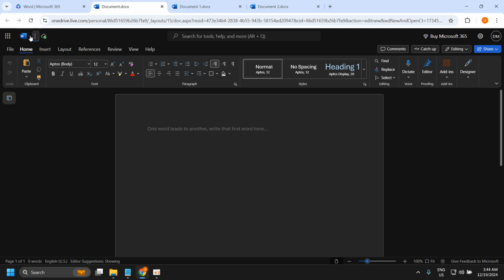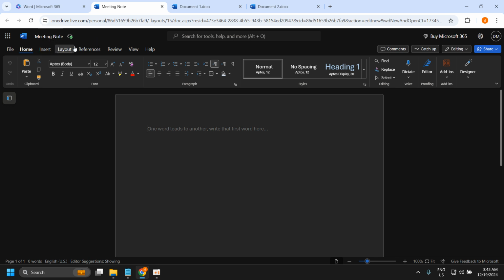As you can see, that deleted the name, and now we can type in the name we want to give this document. In my case, I'm creating this document for a meeting note, so I'm going to type in meeting note. And once you have typed it in, what you have to do is just click outside of that box. So I'm going to click in the document body like that. So it says save to OneDrive.